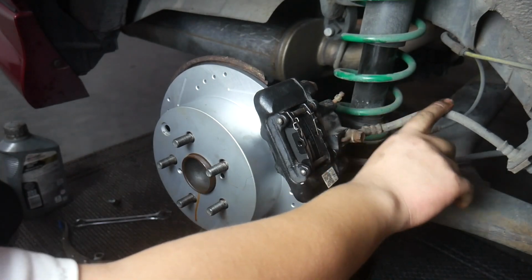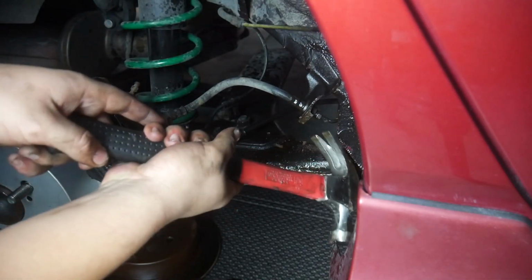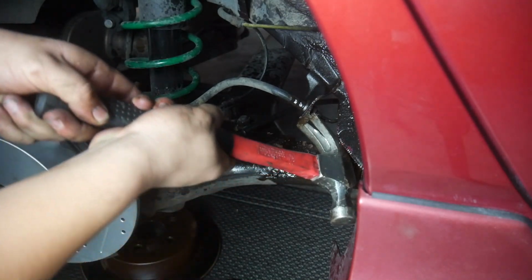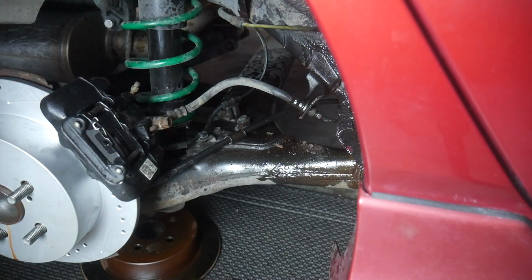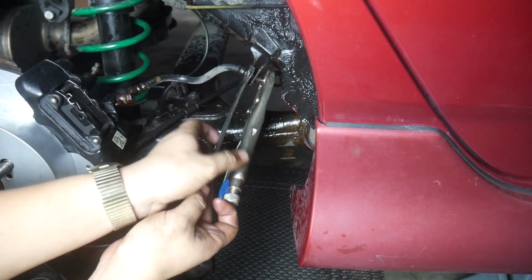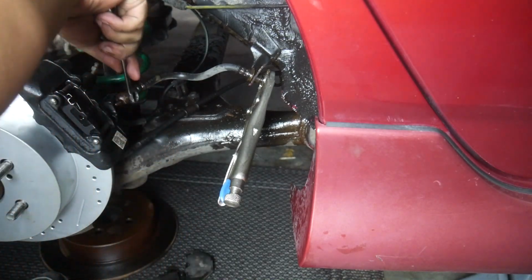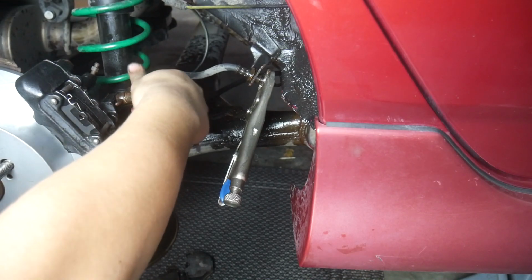Now we need the new line. Okay. There we go. PB Blaster, soak those threads there. Alright, there we go. Threads are free. Now this banjo bolt comes out, and now brake fluid goes everywhere.